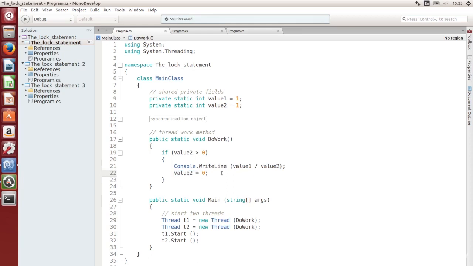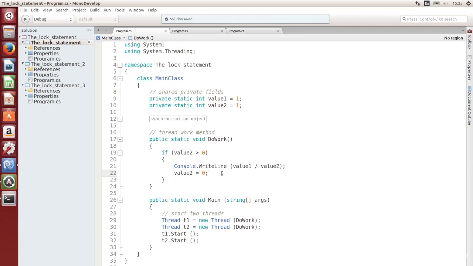By now, you should be alert to the possibility of a race condition in this code. If two or more threads call doWork, then it's perfectly possible for one thread to set value2 to 0, just as another thread is busy executing the Console.WriteLine method.